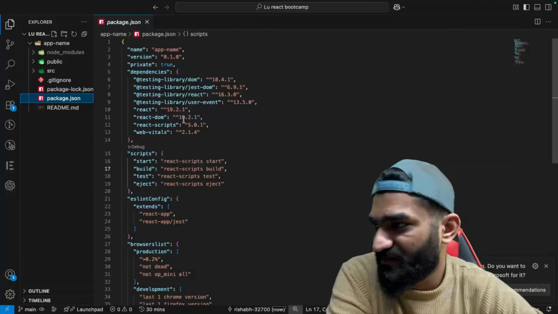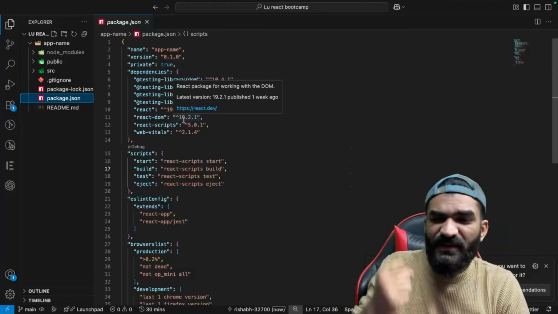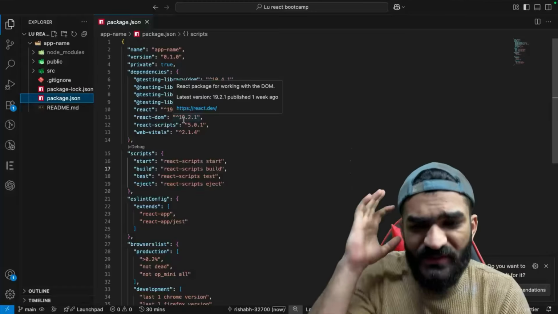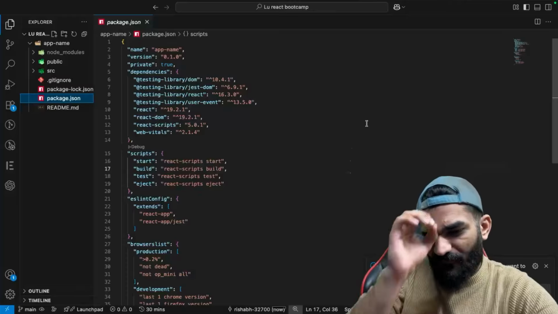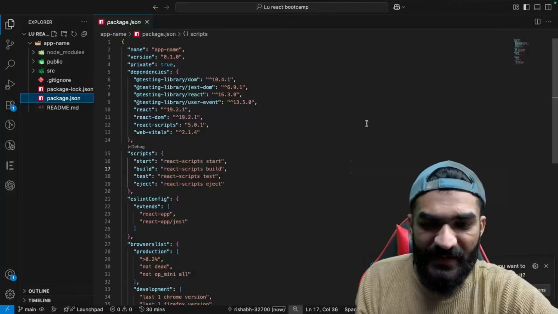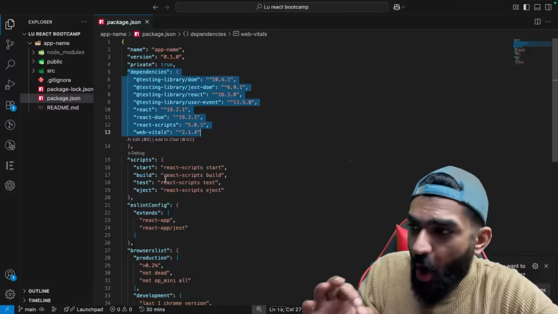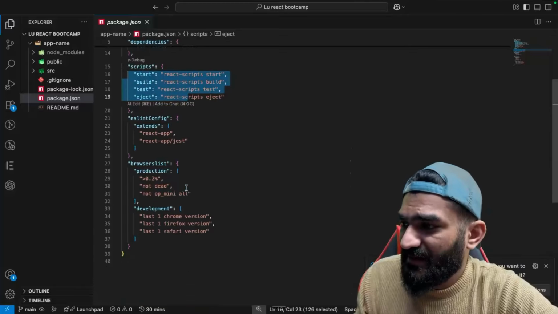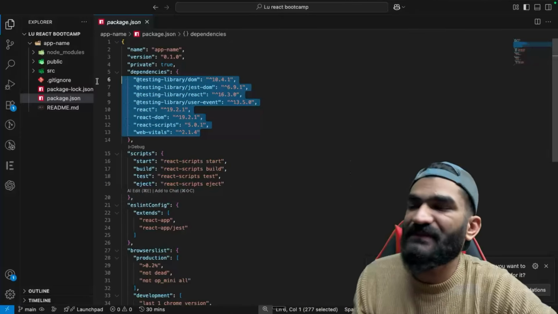This package.json is one of the most important files in your React application. It contains all your dependencies, all your scripts. Now, what do I mean by dependencies over here?